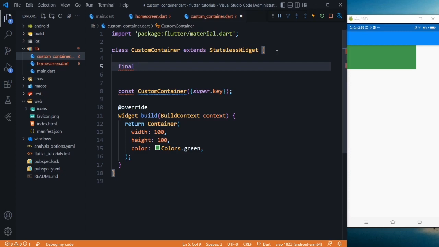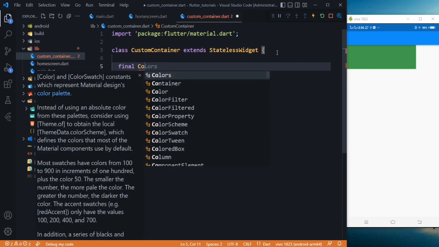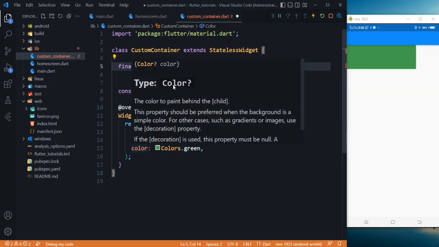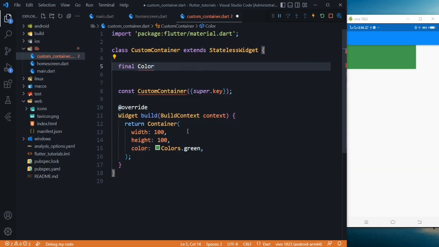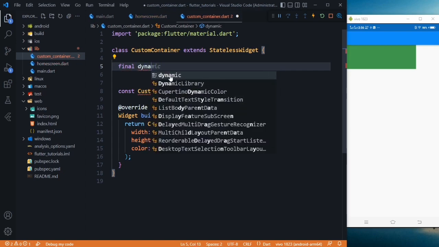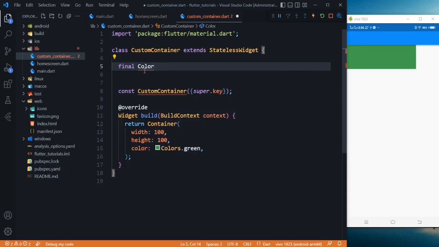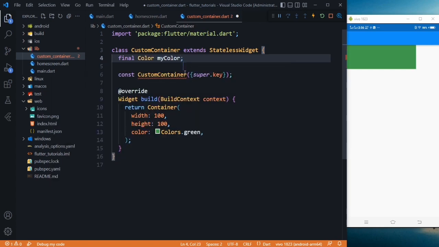And now we have to tell the type of our variable, so it will be Color, because if we just put our mouse here, we can see that it is a type of Color. So if you don't know the type, you can set it as dynamic. Because we know the type, we will set it as Color, so we can only get a Color type. And after that, we have to name our parameter, which will be myColor.